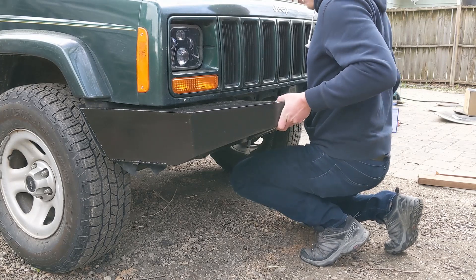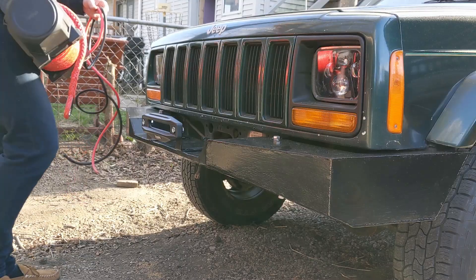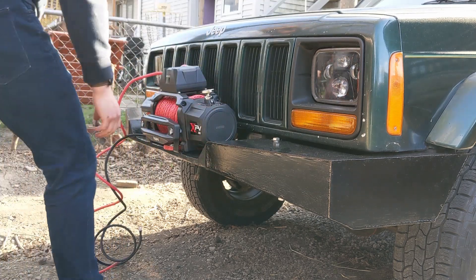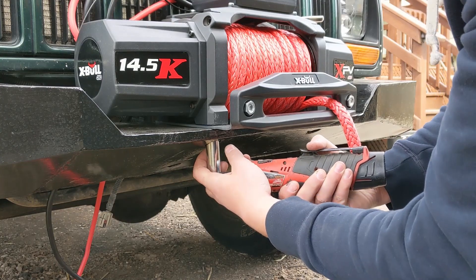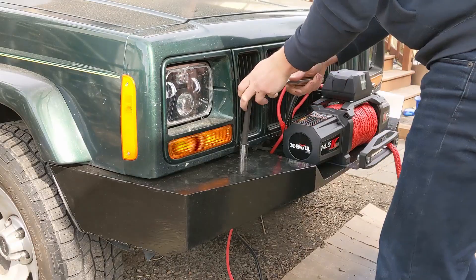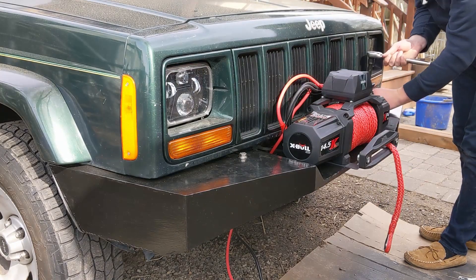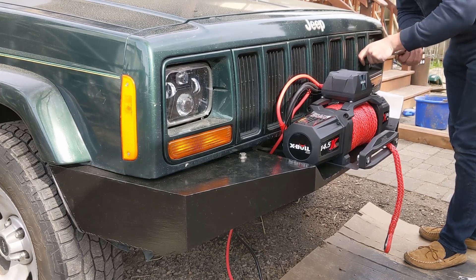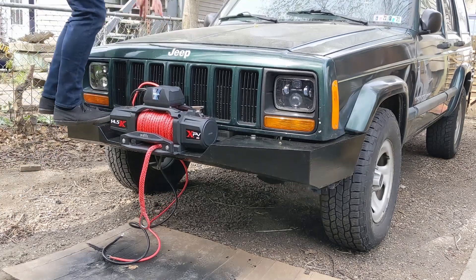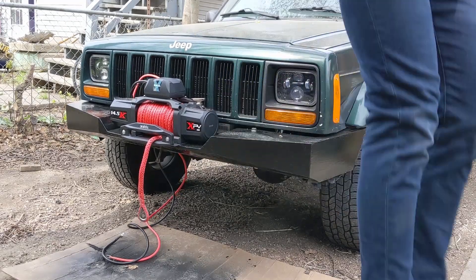You can see I went and test fitted the bumper and I was pretty happy with how it fit. Got some stainless hardware and mounted the whole thing up, then it was time to put the winch on. I ended up being super glad I had modified the bumper to have those holes for hardware access on the bottom, because otherwise it would have been absolutely impossible. Torqued everything down and it seemed pretty sturdy. Before I started wiring anything up I gave it the old stomperoo test just to make sure everything was going to stay on — and it seemed like it was.